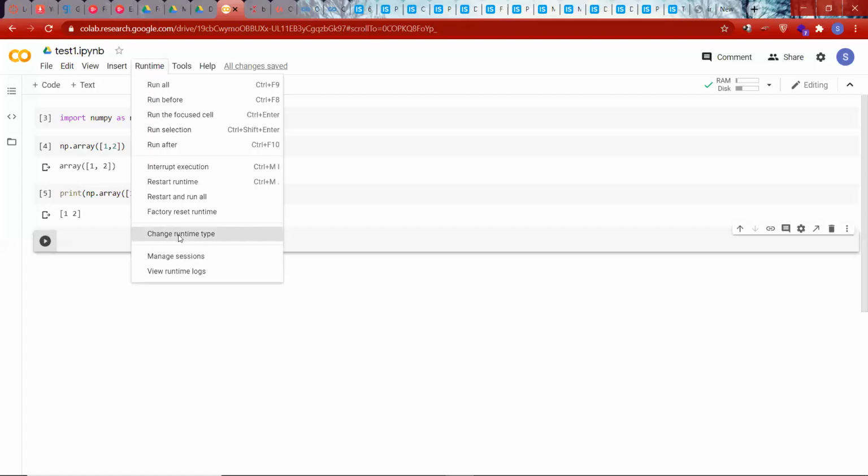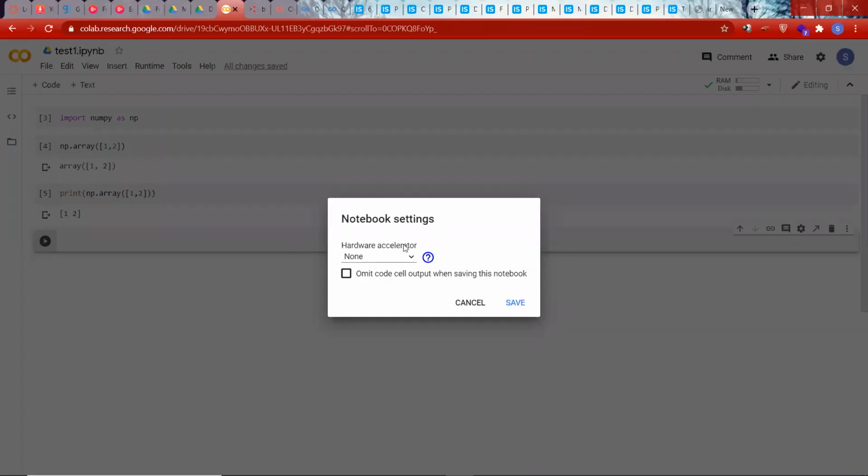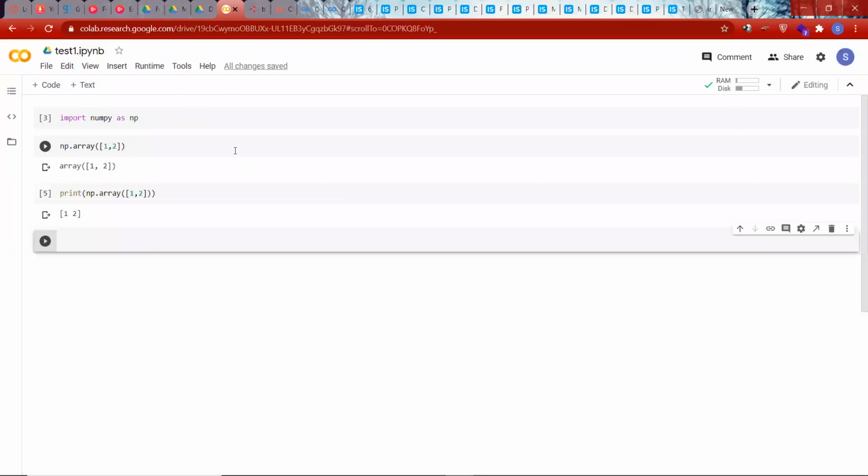Here, if I go to change runtime, you can see there is GPU and TPU. These are faster servers, hardware accelerators, and they are quite needed with pre-trained image models, mainly for models that work on images, like neural networks in deep learning. So GPUs are quite important there. And we are really obliged to Google for providing us free GPUs for that many hours.